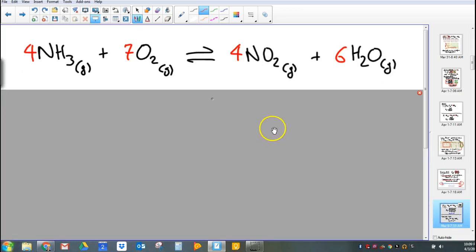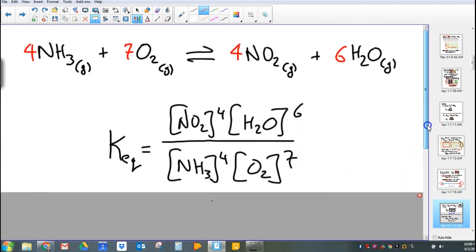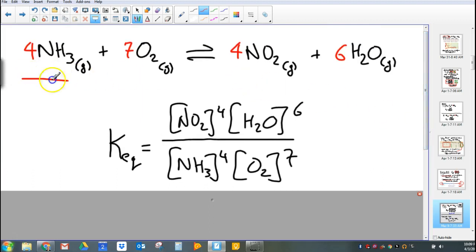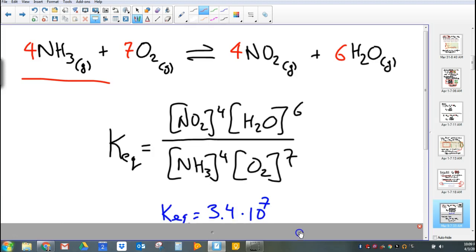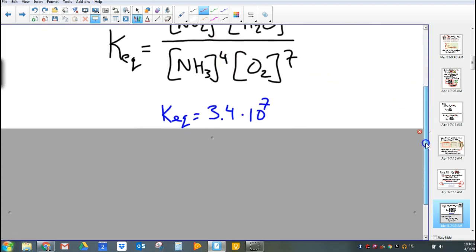Okay, so a little example of this. Here's the combustion of ammonia, and you can see that'd be a tough one to balance, wouldn't it? A lot of unusual coefficients there. If we write the equilibrium constant, it's going to look like this: products over reactants with coefficients as exponents. The value for the equilibrium constant for this reaction, a combustion reaction, is, as we'd expect, really high, 34 million. For this number to be 34 million, there's a whole lot more product than reactant. So this is a reaction where the forward reaction is favored.